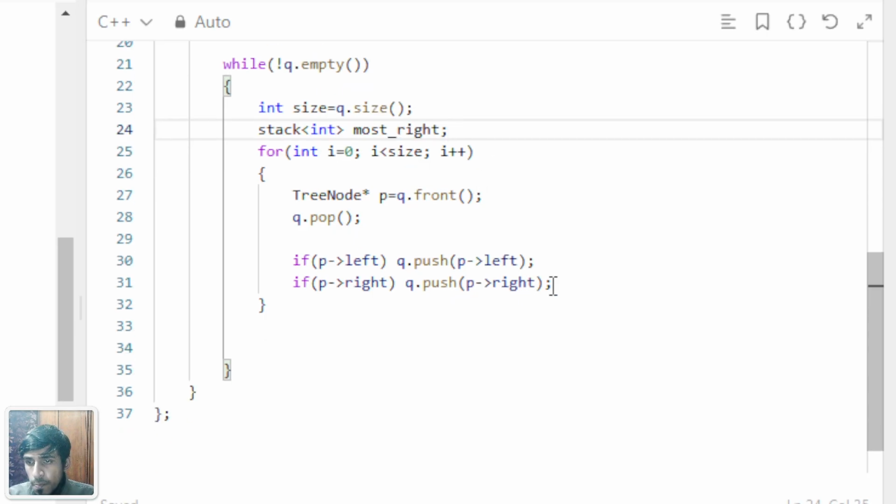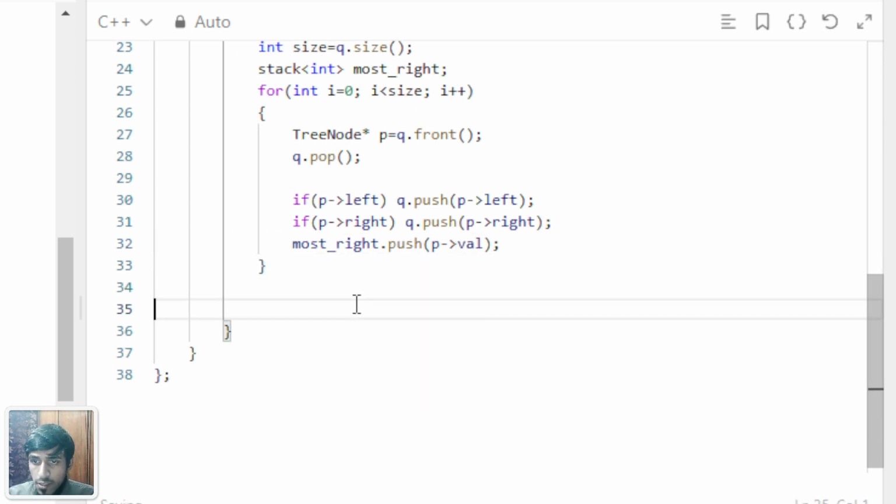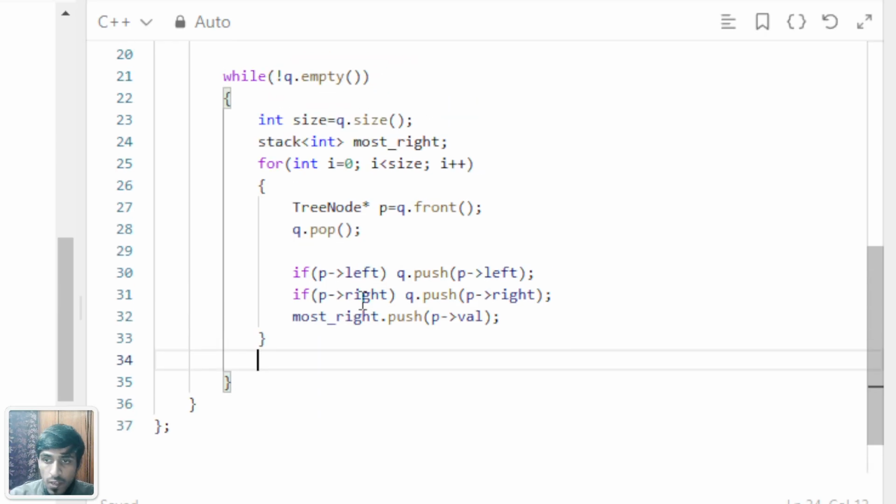Then we'll keep on adding the value of P in the most right, push the value of the node. And after traversing through each level, we'll pop the top value of the stack. So we'll add that in the answer.